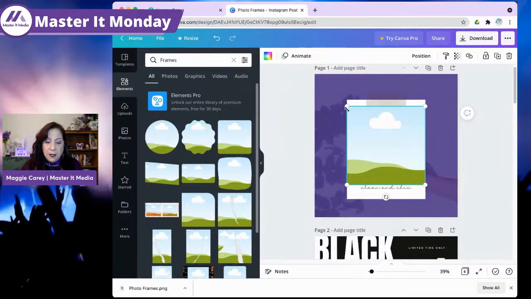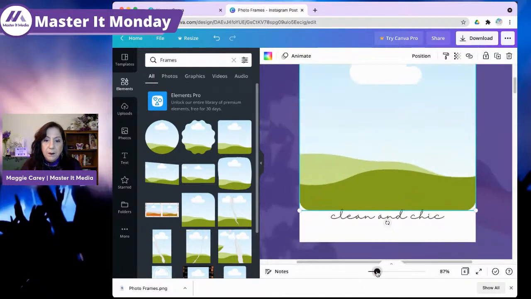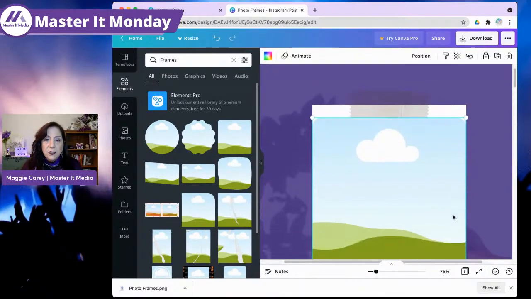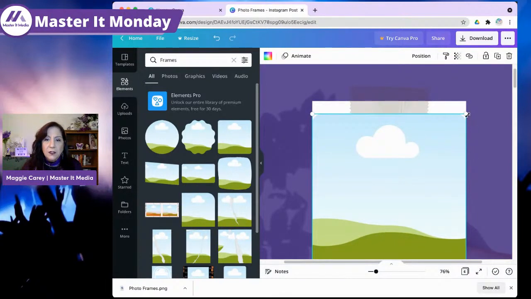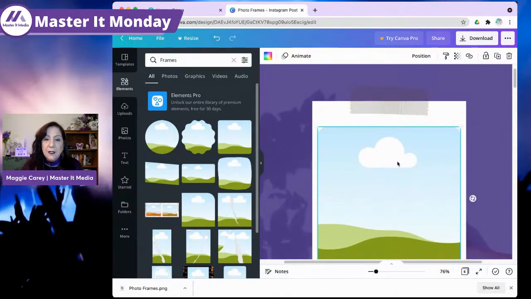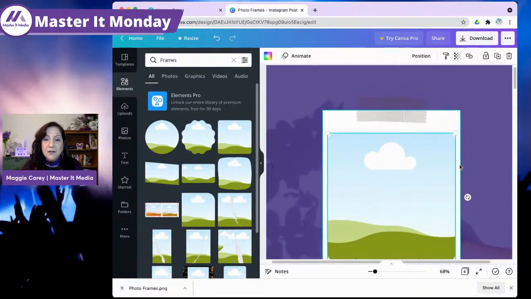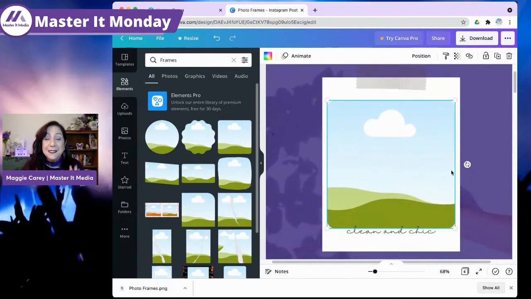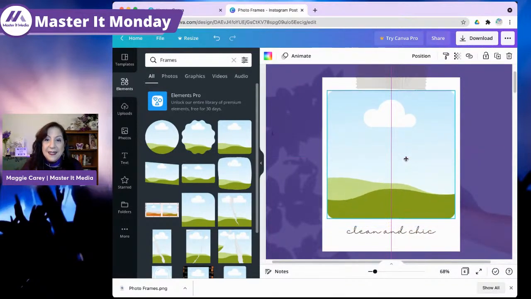Now, I have to size it a little bit, and these are some things to learn about these white circles here. I'm going to make this a little bit bigger so you can see it better. These white circles are sizers, and you can see as I slide them down, they resize. It'll also help me get visually centered, which is nice because it gives you these lines. The problem is that this is supposed to look like a Polaroid, so I don't want it truly centered. That would be truly centered. I want it up a little bit like this. Now I've got a frame in here.